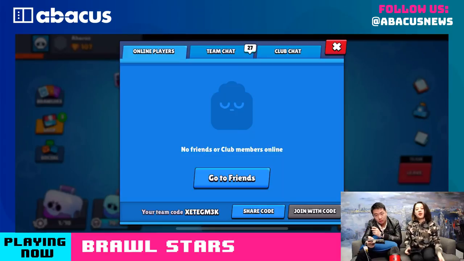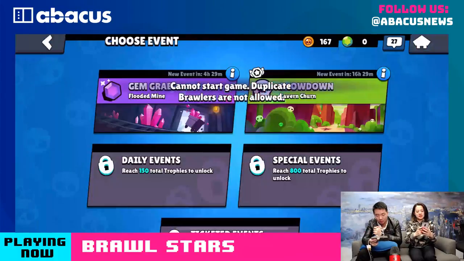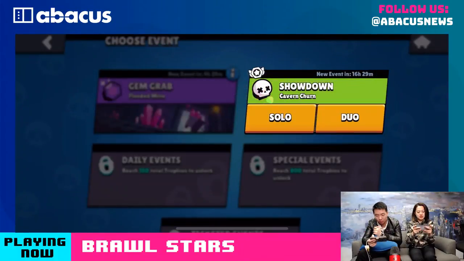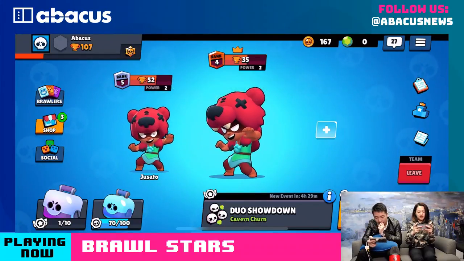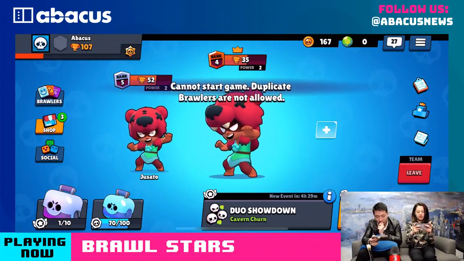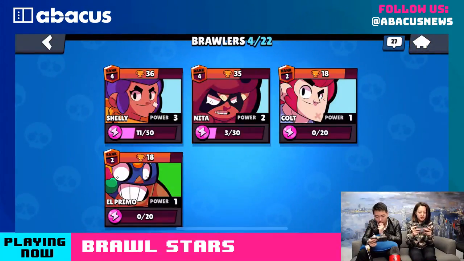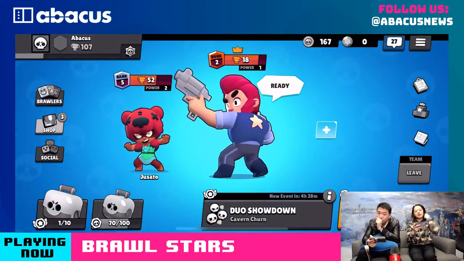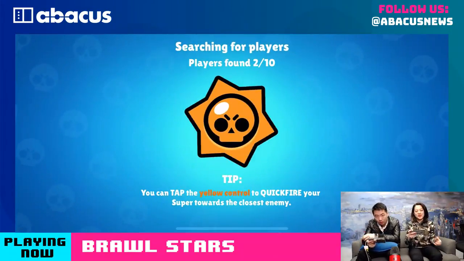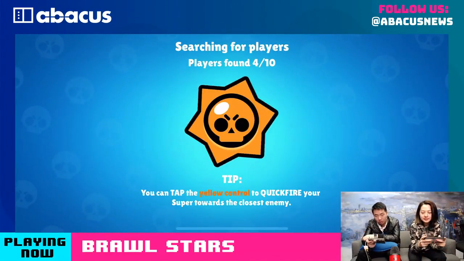Maybe we can go on one run while we're waiting for Kevin. Alright, I'm ready. Oh no, not Gem Grab. Let's do a countdown. Duel. Showdown. I'm ready. I'm ready too. Cannot start game. Oh, duplicate brawler. Okay, so do you want to switch or maybe I switch? I will use our brawler. Cool. I'm ready. Yay! What's this mode again? This is Showdown, I think it's Battle Royale.